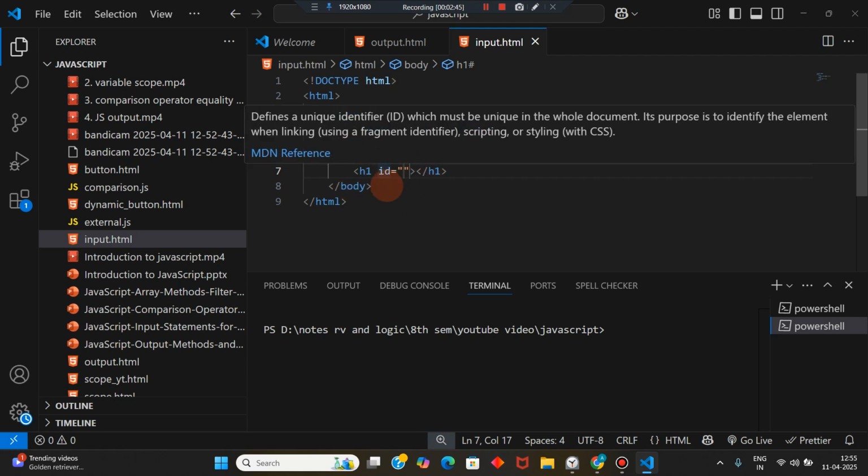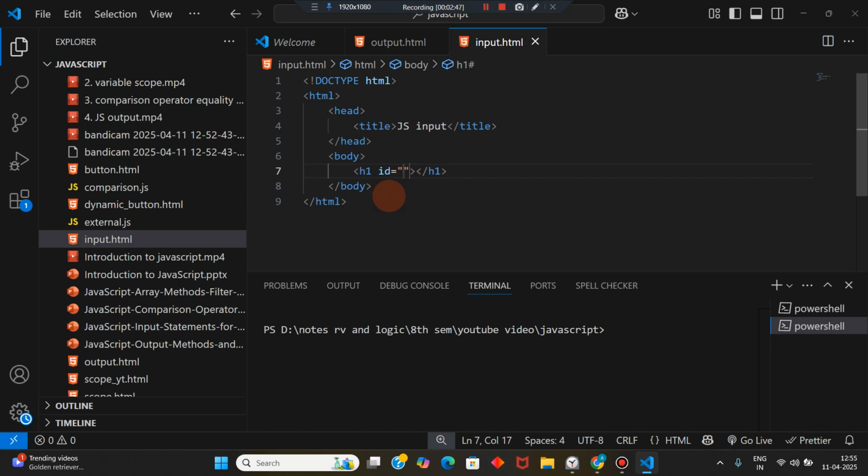There might be several h1 tags in our HTML, so to identify this particular tag, I am using an ID. Using JavaScript code, we can target this h1 tag. So using this ID, we are writing myH. Okay. And here we can write a default message, welcome.